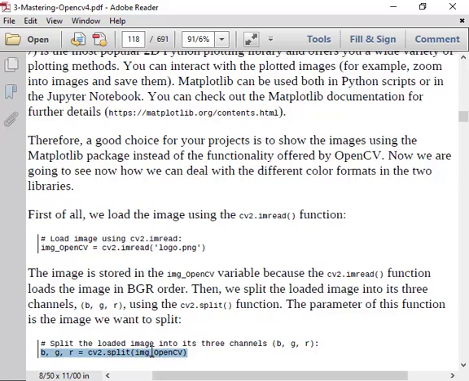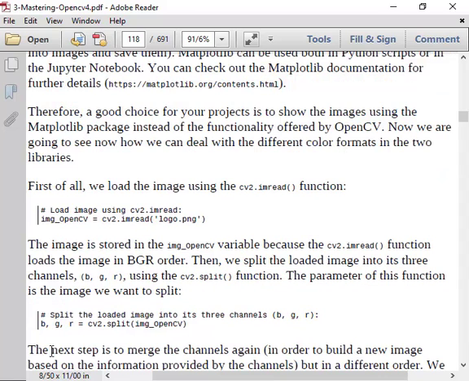We gave it the img OpenCV, the return value from image read, and then this image is split in 3 grayscale images, we can say, because now B, G, and R are 3 arrays. Each one we can assume is an image, a grayscale image.